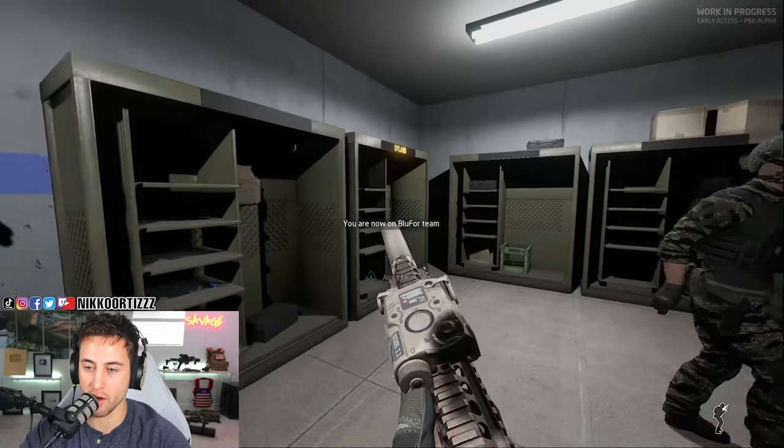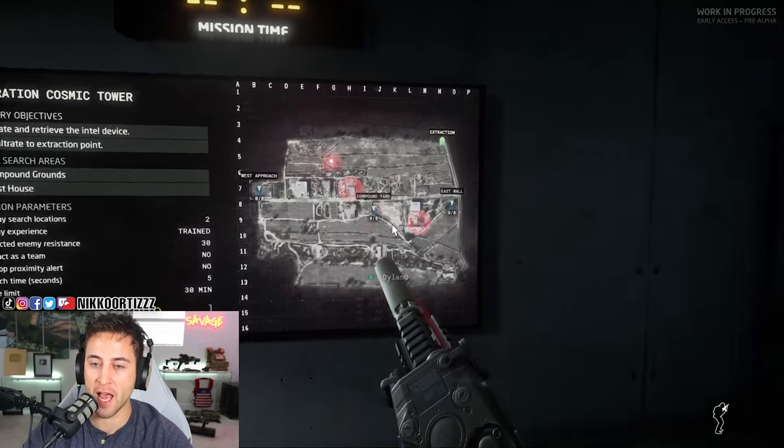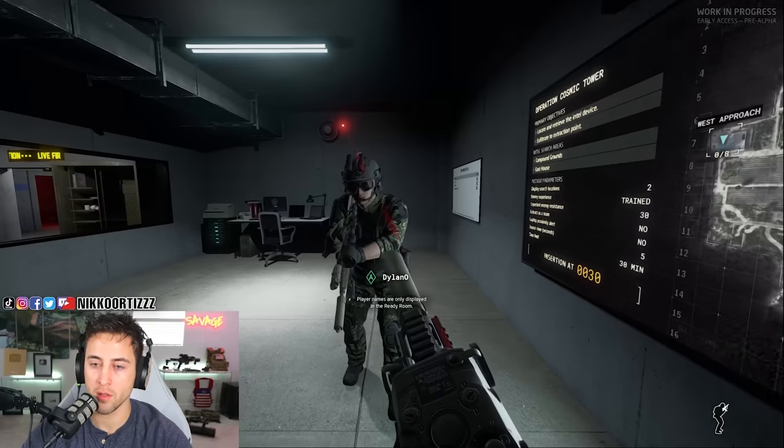All right, so this time it's going to be on compound, so I'm going to change my shit back up to the HK. Operation Cosmic Tower. Locate and retrieve Mrs. Claus. She's been captured by the Taliban. She is now making cookies for them. We're going to go in there. We're going to murder all of them and then eat those fucking cookies. Do you boys understand? Yeah, brother.